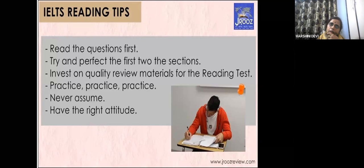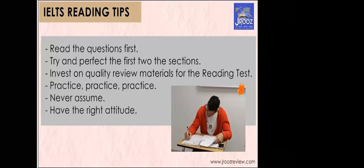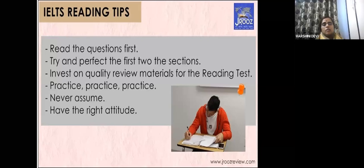Okay. So you may think after answering the question, I have answered. But you didn't follow the instruction, whether it is yes, no, not given, or true, false, not given. You may think yes, no, not given and true, false, not given are the same, and you will answer the questions however you want. Suppose the question is given for yes, no, not given. You might have answered true, false, not given. Okay, so that also takes marks away.